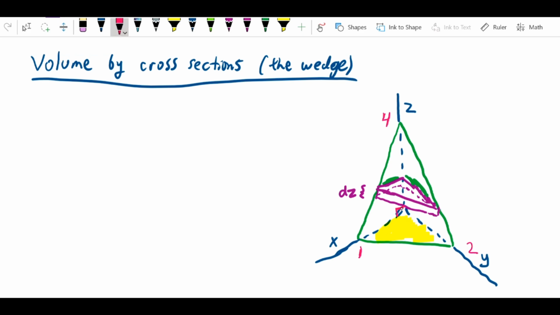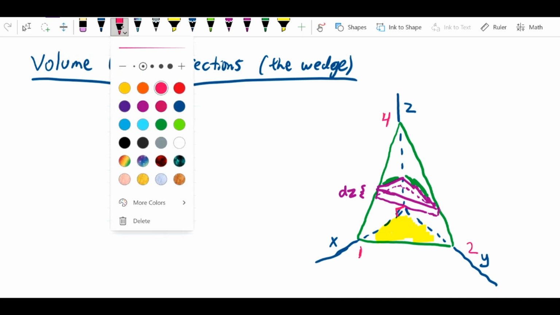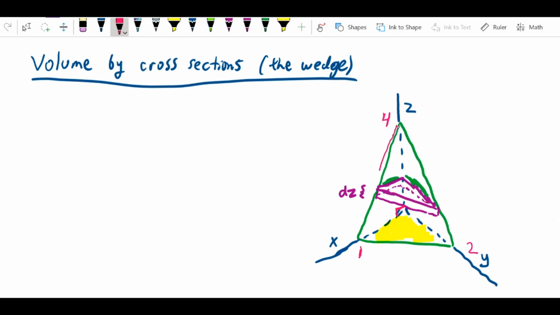Okay, so let's do it this way. Down here, if you look at the larger triangle, I'm trying to think what color. Yeah, I'll use red for this. Okay. Here's this big triangle, and I'm just going to draw it over to the side here. Its dimensions, you can tell by the intercepts. The x-intercept is 1, and the z-intercept is 4. That means that this is 4 tall and 1 wide, like that. So this purple line that I've drawn across here, I'm using the same colors now to indicate what I'm doing. This is going to be a similar triangle.